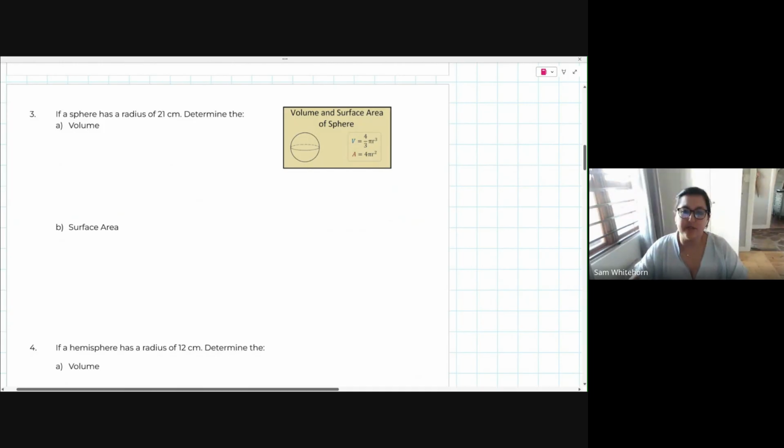Okay. So if we have a look at this next question, we now have a sphere that has a radius of 21 and we want to calculate the volume and the surface area. Again, you've got your formulas on the side there. I'm going to give you 3 minutes. Let's calculate the volume and the surface area of the sphere with a radius of 21 centimeters quickly. Again, pop your answers in the chat, double check yourselves with each other, ask if you're unsure about anything, but let's give it a try.